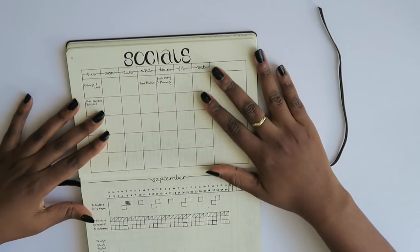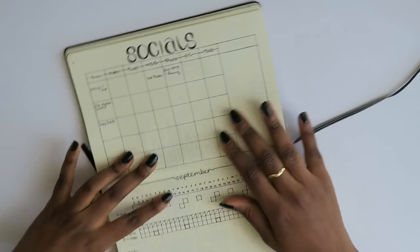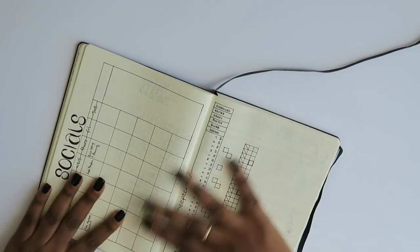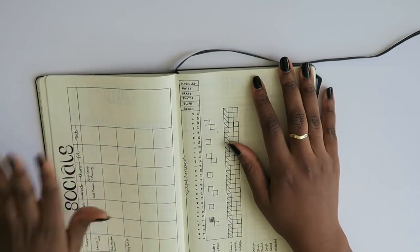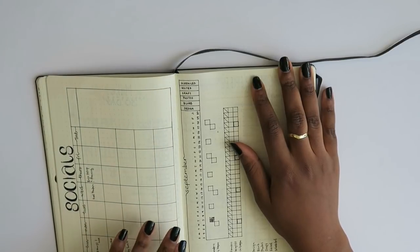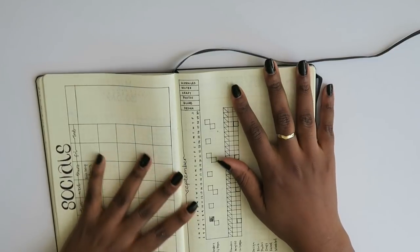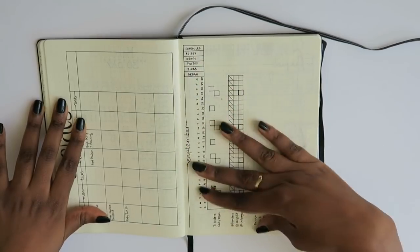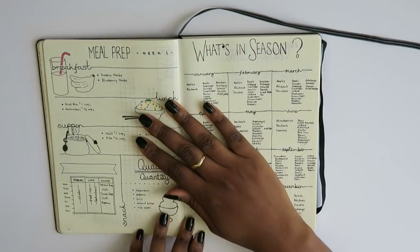This is another page that I feel like I'm not gonna repeat again. Don't really like it because I actually regret wasting my paper on these two pages, so I'm not even gonna talk about it. But ideally it was meant to be my monthly spread for my videos, but I have a better system that works for me, so I'm not gonna change that. And I did make a mistake on this, so let's just forget that this ever happened.